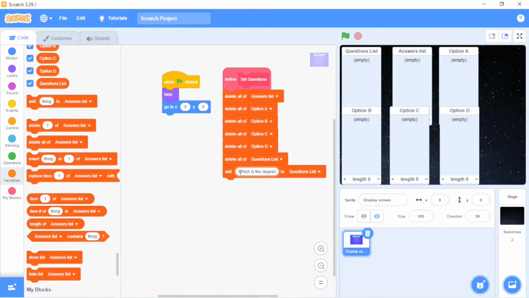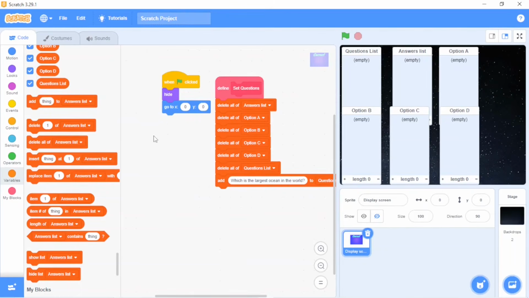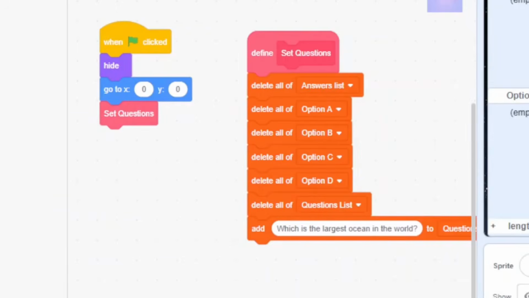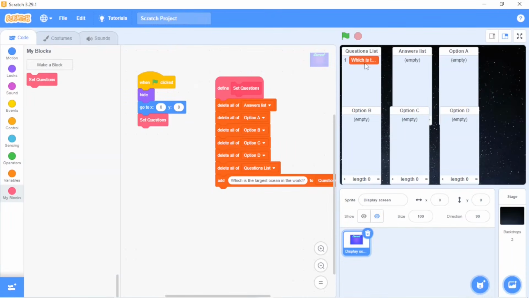You can type any question as per your wish, belonging to any subject or any riddle. I'm using some general knowledge questions. So this is my first question, and here I will put this block, so whenever the green flag is clicked, it will work accordingly. Now you can see my first question is displayed over here.